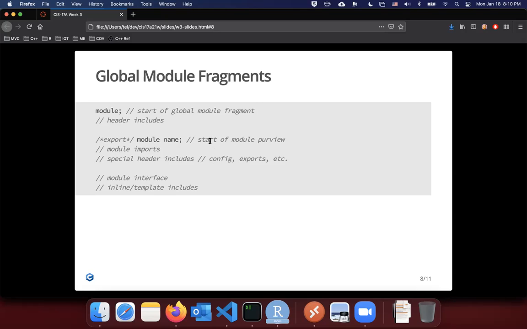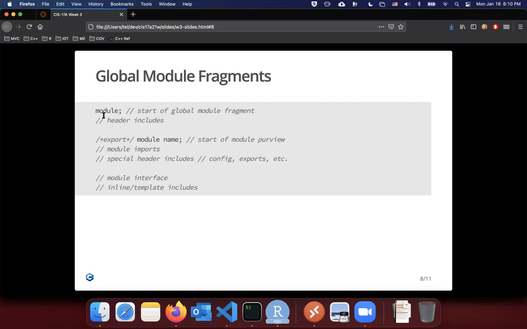That's the regular module interface or implementation code. And so before this, you can put some headers in there. And at the very top, typically you should also have a module semicolon. That's kind of just a marker to help the compiler to recognize whether this is a module file or not.